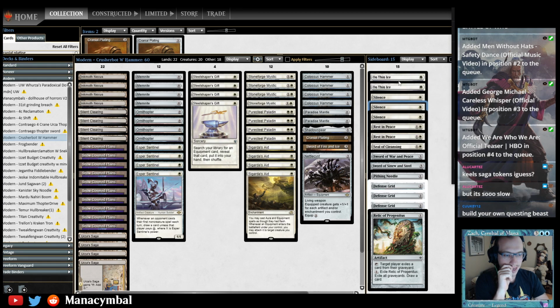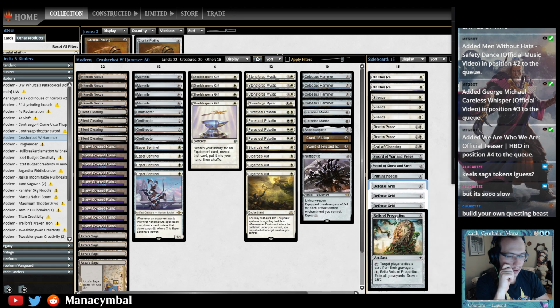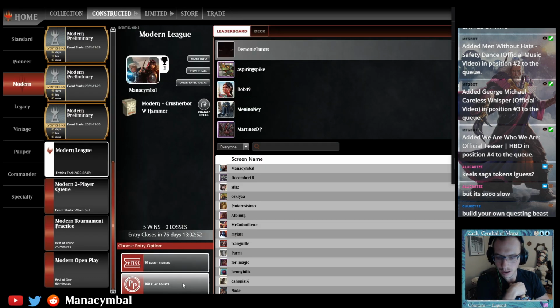And then we've got Thin Ice as removal, Seal of Cleansing as a repeatable way to disenchant, Pithing Needle as part of our Saga thing. Defense Grid. Now, this is really good against decks that are playing just a huge amount of removal, since it costs them 3 more to cast spells on your turn, which means that you can go for your kills with a reasonable amount of sureness that they're not going to be able to interact with you very well.